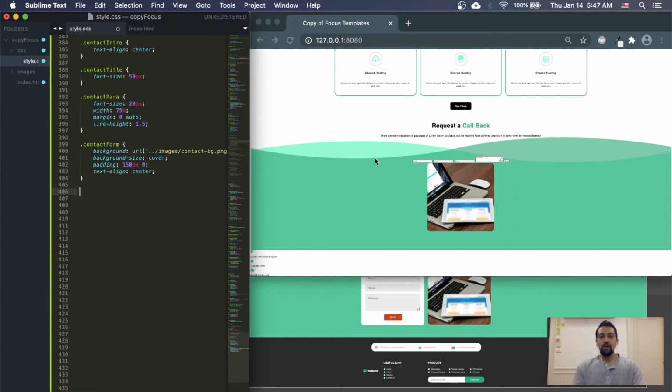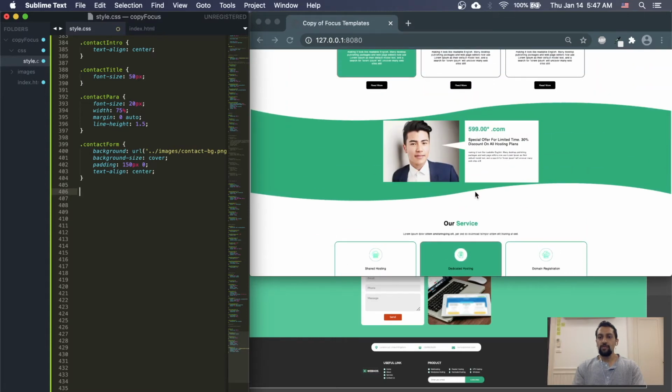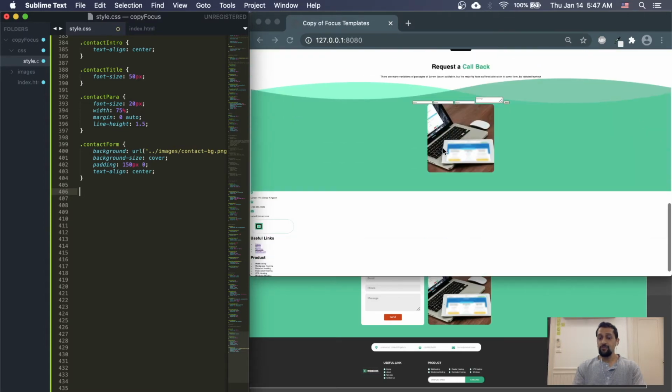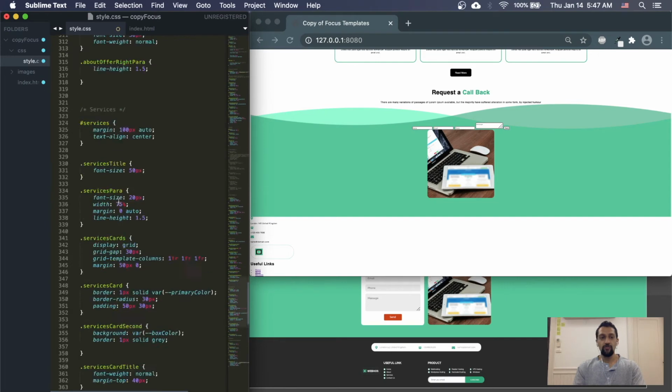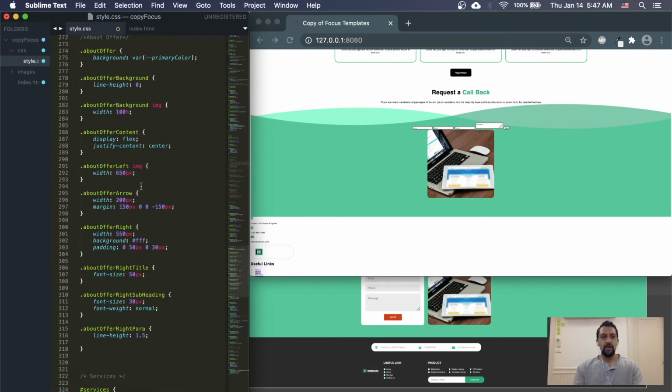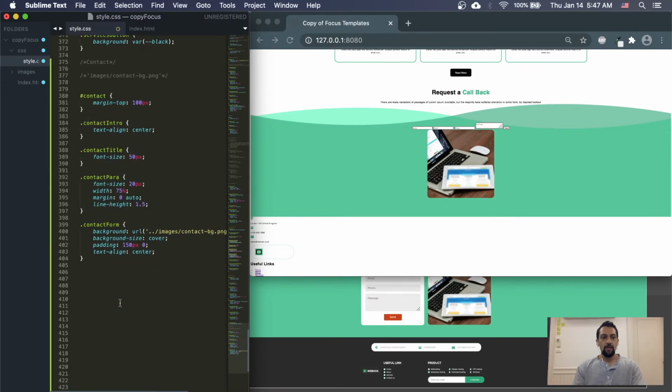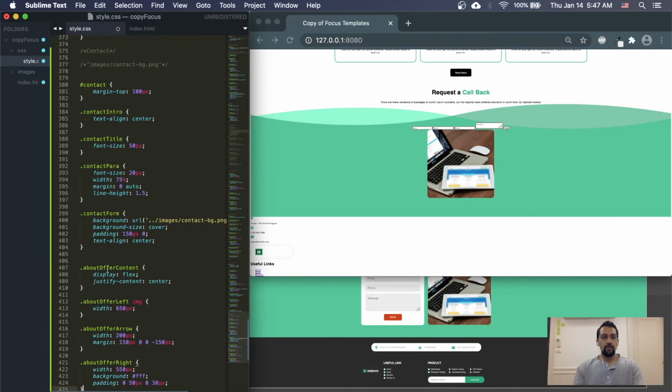But now I'm going to use a different method. I'm going to use flex and grid here. So first and foremost, I'm going to do some flex, and we'll show you what that looks like. I'm going to grab just this section here, these four elements, and put them down here. And we've got the contact form. Let's do this.